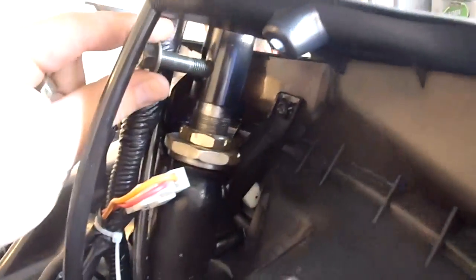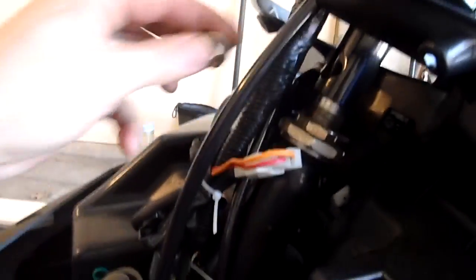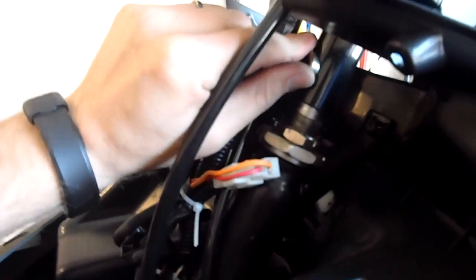That's it, it's on. Okay, so here we go. We're going to put the bolt for the steering column on. So first I'm going to place that washer there. Stick that in. Get it through. It's hard to do with one hand. See if I can get the bolt in.